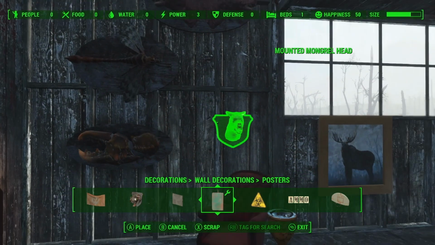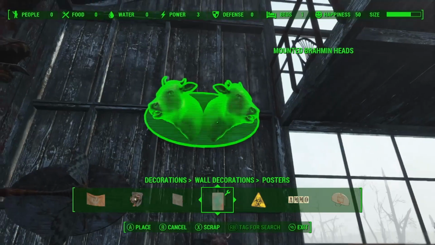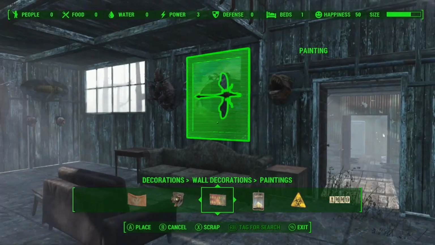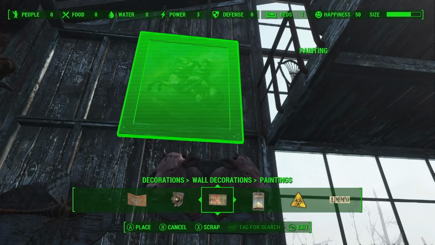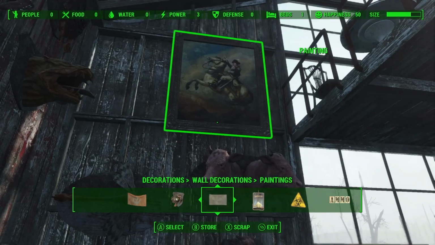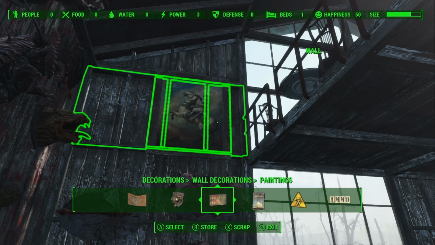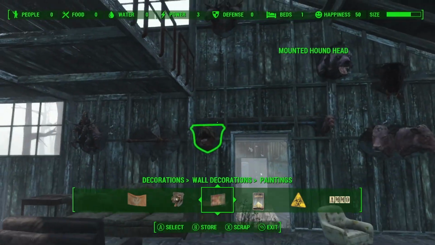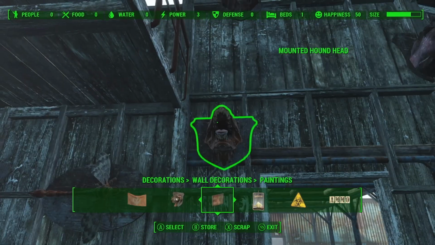Alright, move the dog down. Stingwing over. Ramen down. Let's grab a painting. Put it up there. I wanted it above the door, but we can survive with it above that. I think that looks good. Then there's nothing clipping through it, and it looks alright, at least for the most part. There we go. Now there's really nothing clipping through it. So, let's go ahead and move.